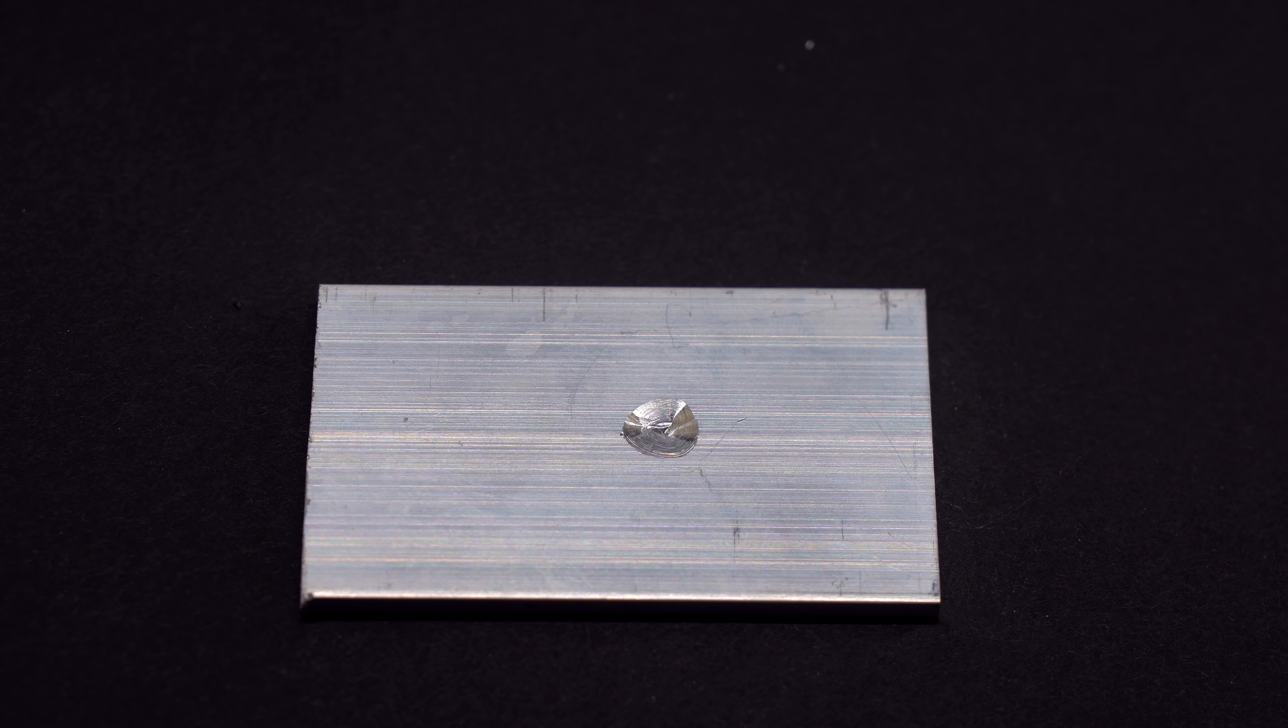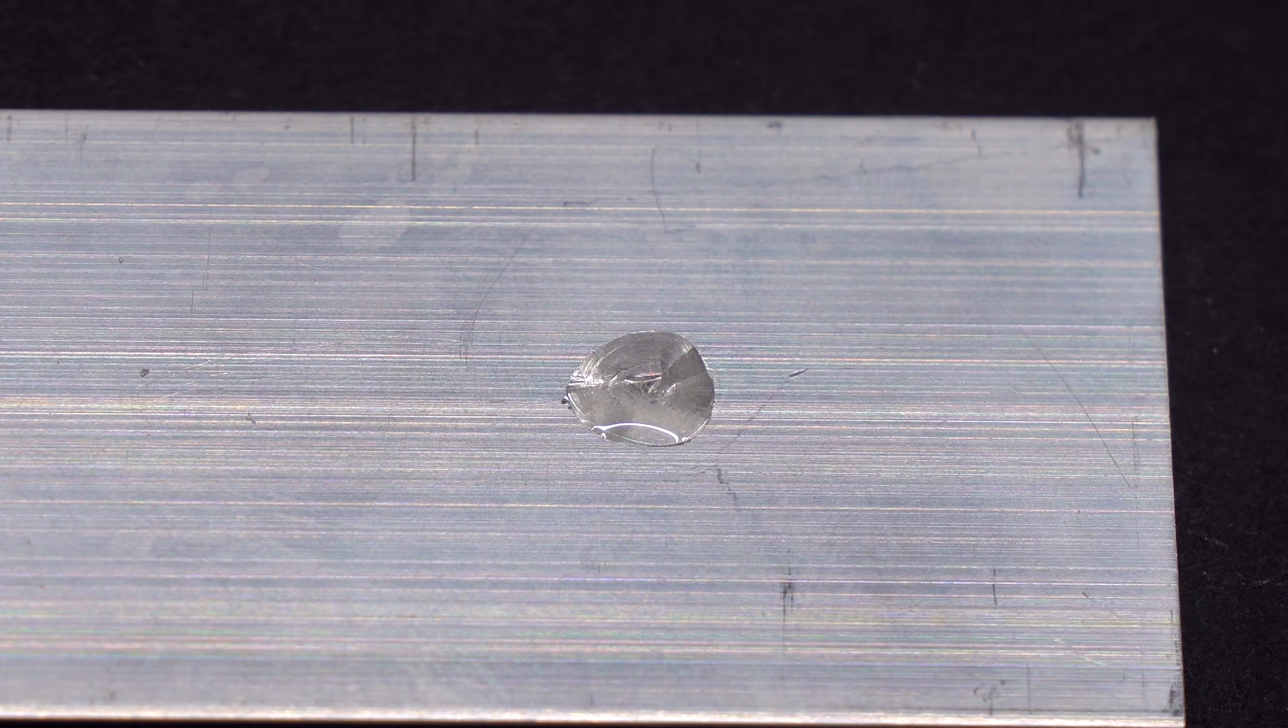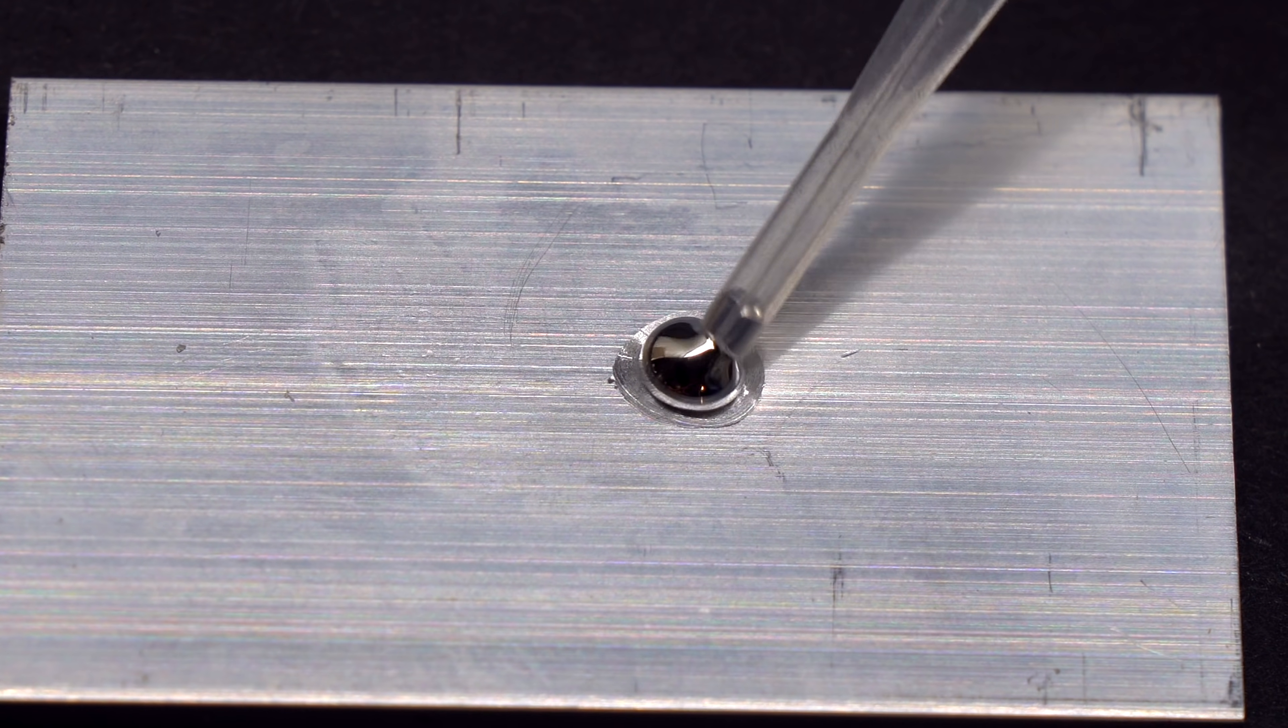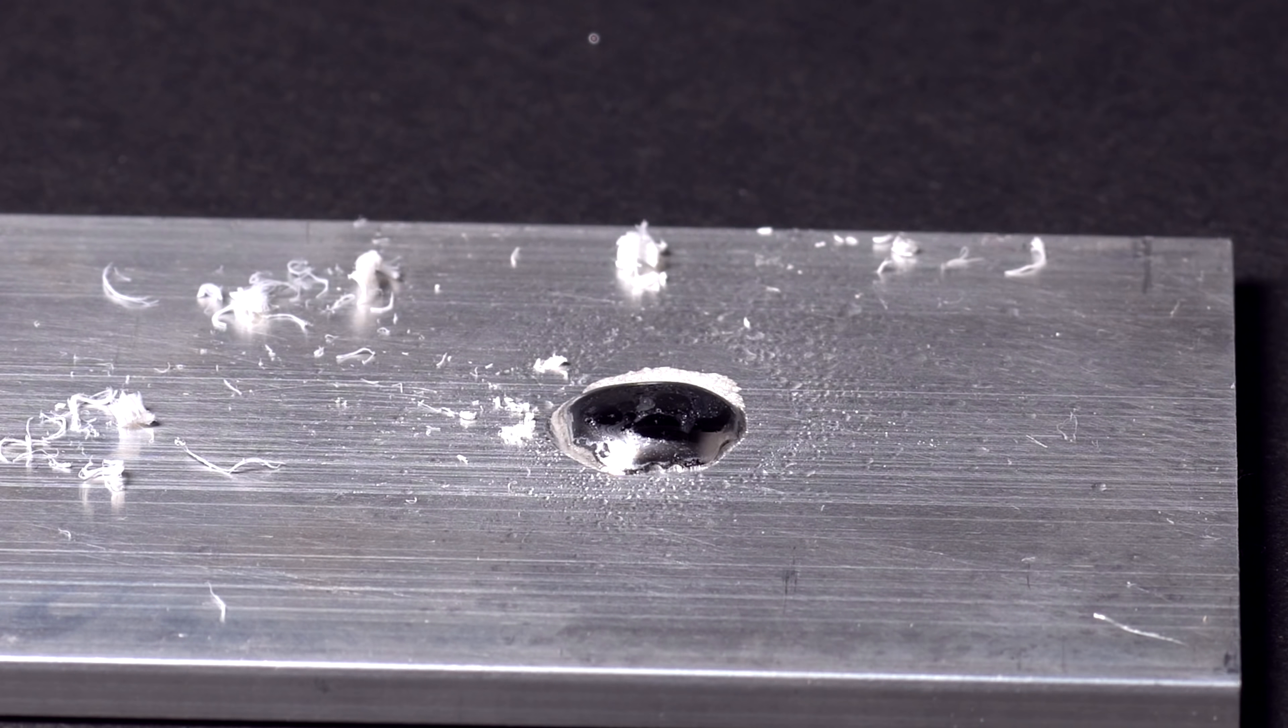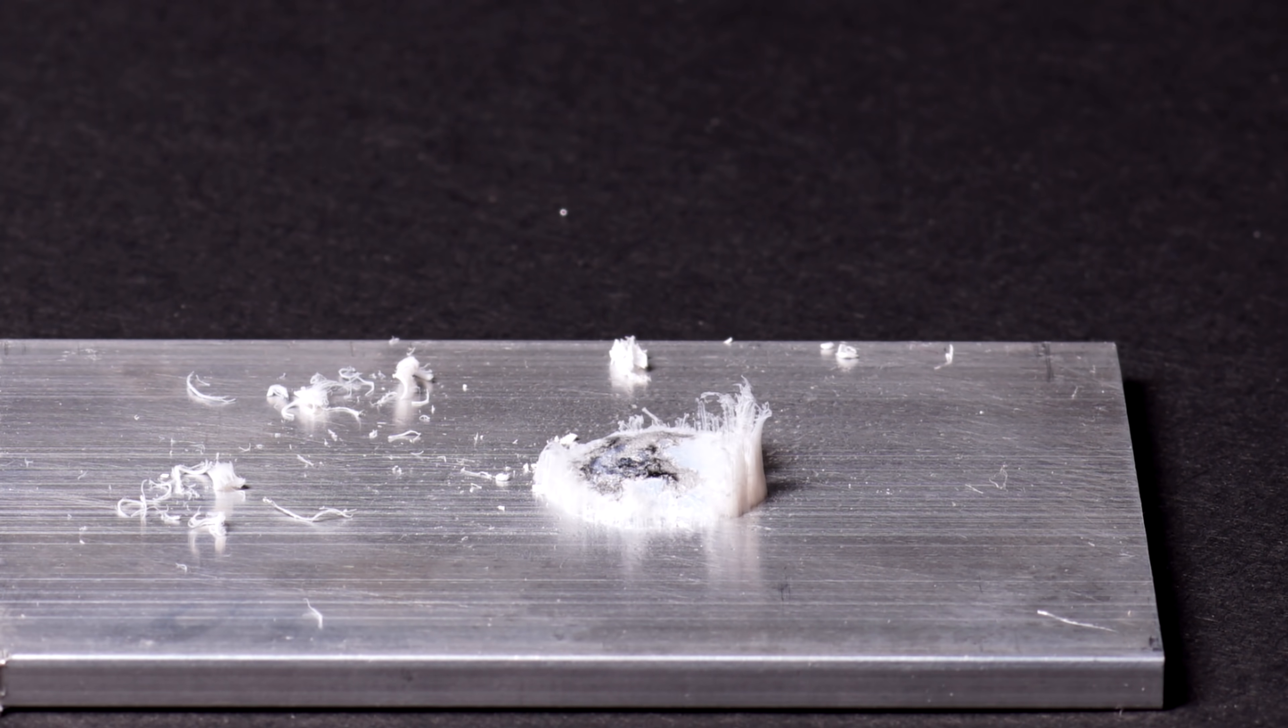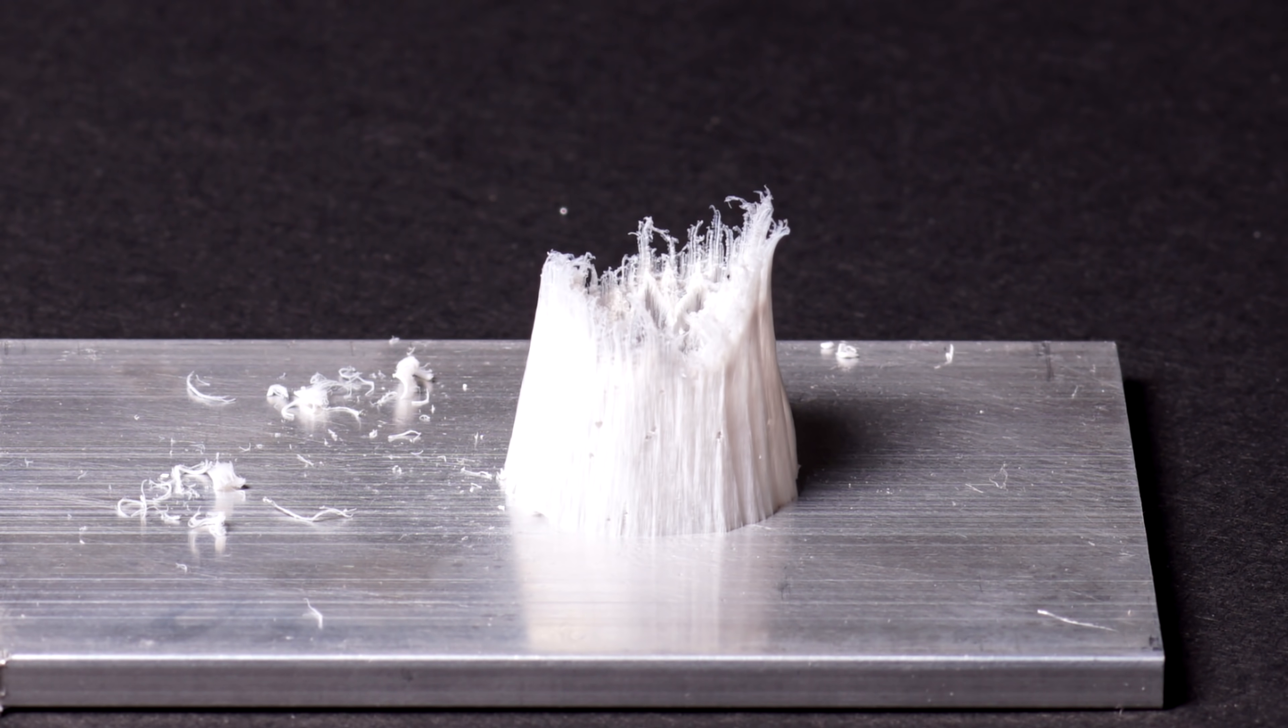Besides reacting with noble metals, for instance such as gold, mercury can also be alloyed with regular aluminum. If we wipe aluminum with hydrochloric acid in order to remove the oxide layer and then apply mercury, the latter will immediately begin penetrating the aluminum bar, creating an amalgam of mercury and aluminum. Because of that, aluminum will easily begin oxidizing in the air, creating aluminum oxide, which will be deposited on top of the bar in the form of such a fragile substance.